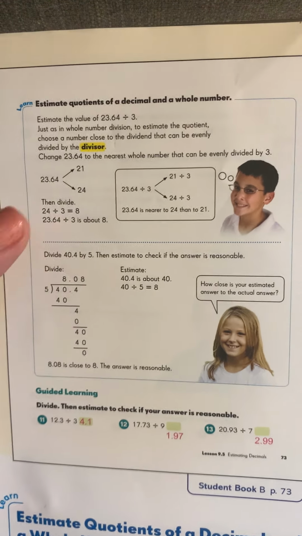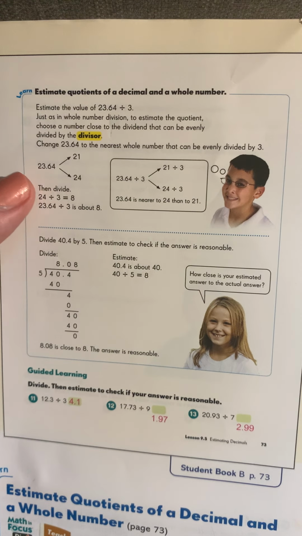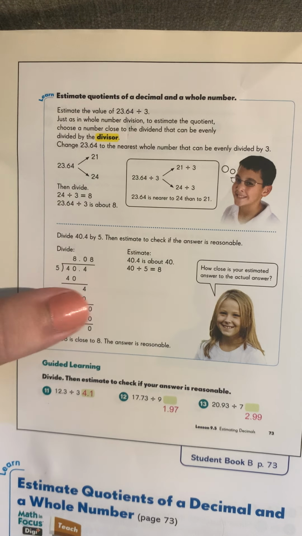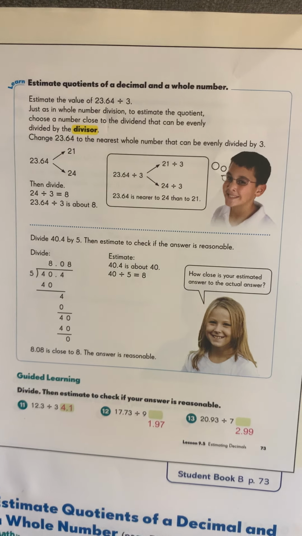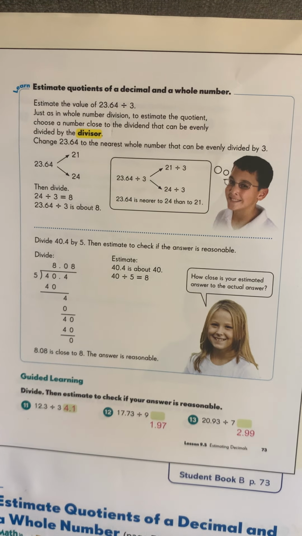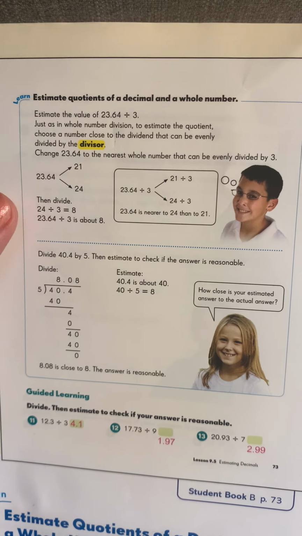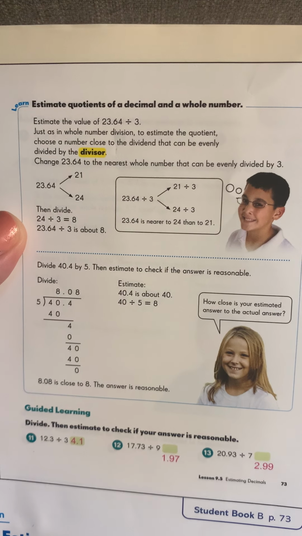These are two different strategies to do the same thing. If this seemed confusing to you guys, don't worry about it. You can do this strategy. This strategy is the one that I've mainly been focusing on the past few days in finding the product and the sum and the differences of decimals and estimating them. If it's easier for you to do it this way, do it that way. It doesn't matter to me as long as we're getting the same answers.